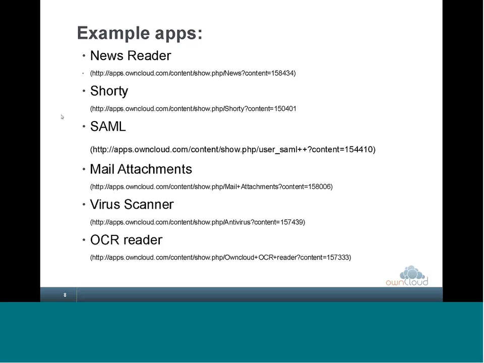Then the next one, mail attachment. This is also very, very cool. This is one of my favorite third-party apps. I found this a few days ago. Someone wrote this. It works like that. You install it into your ownCloud, and then new settings appear in your admin settings, and you type in the address of your IMAP server and your login and password, and from then on, ownCloud fetches all the attachments from all the emails that you get and places them into your ownCloud into a special folder. So this is very, very nice.